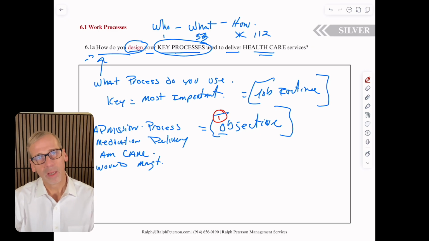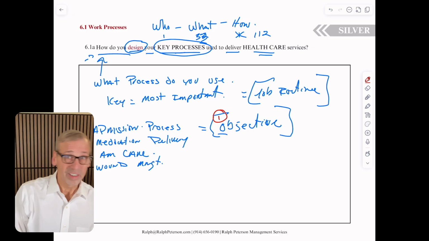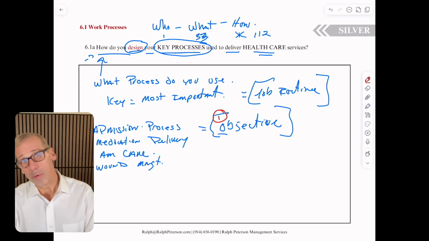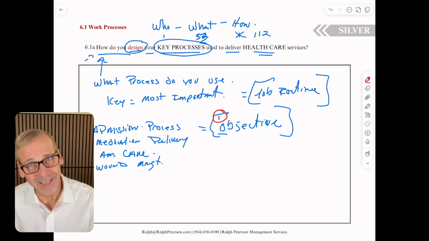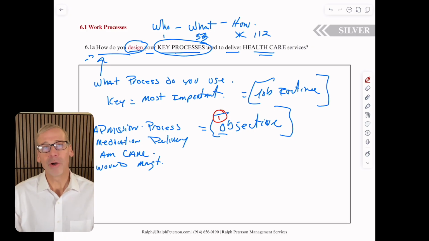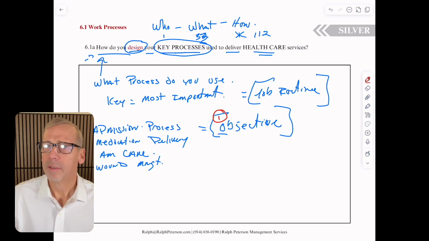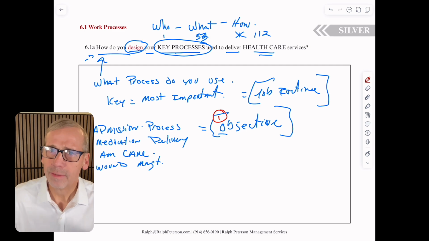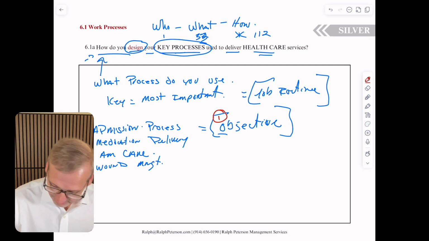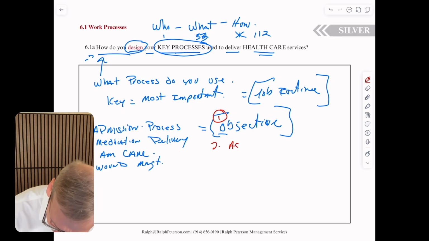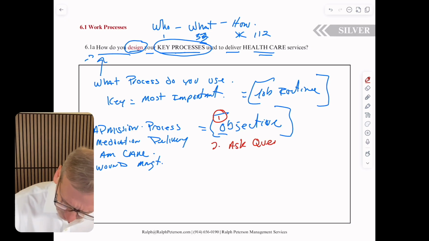How many showers? And who? And is it in a bathtub? Are they ambulatory? Can they stand in a shower? Do they need full assistance, partial assistance? Is it shower in a wheelchair, shower in a bed? Do we have a shower? Is the hot water on? Is there soap? Are there supplies? How many people do I need? I start asking all kinds of questions. That, my friend, is Step 2. Step 2, I start to ask questions.